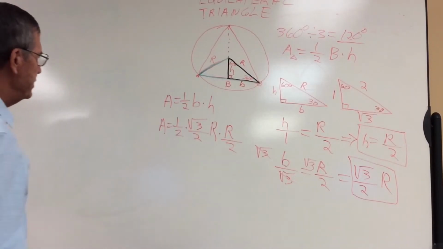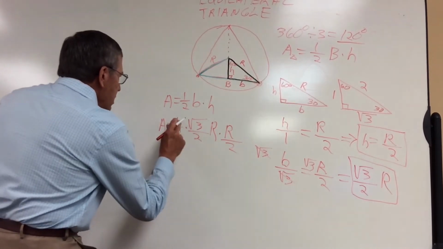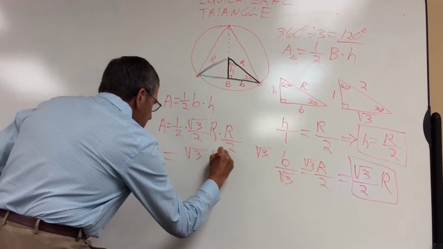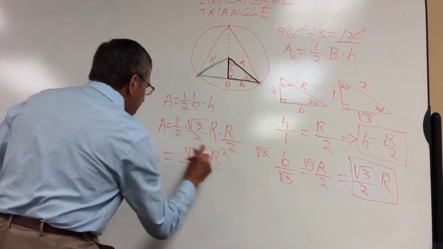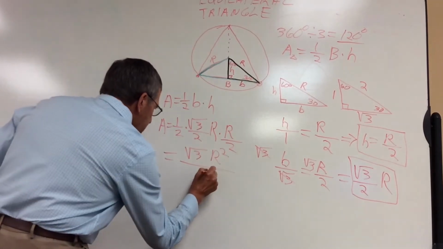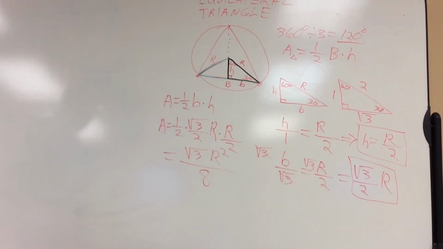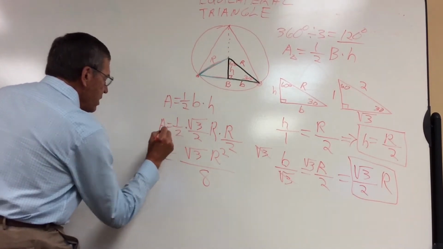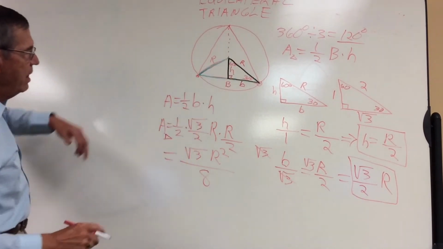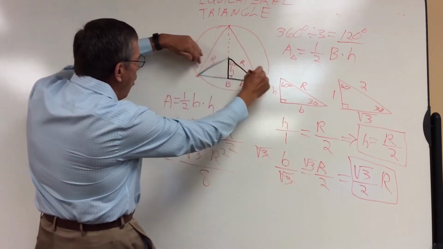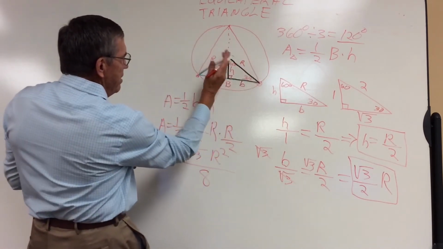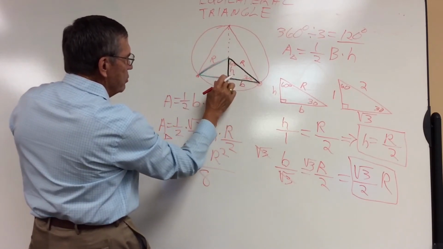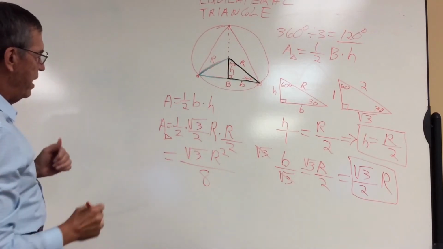All right? So let's see what this comes to. So square root of 3 r squared on the top, and on the bottom we'll have 2 times 2 times 2 is 8. Now remember, this is the triangle that is just the black triangle. We want to get the whole triangle here. We see that this green part here is exactly congruent to the black triangle, so all we have to do is multiply this by 2.